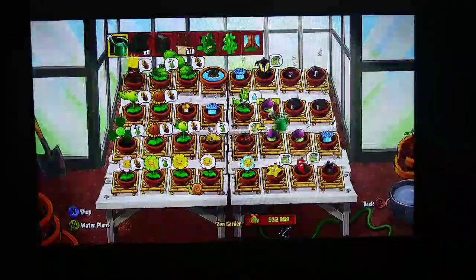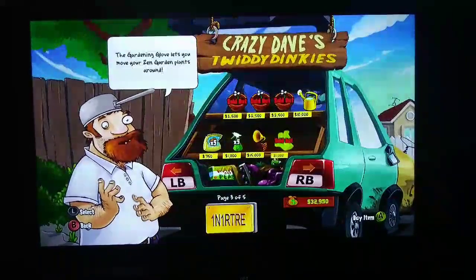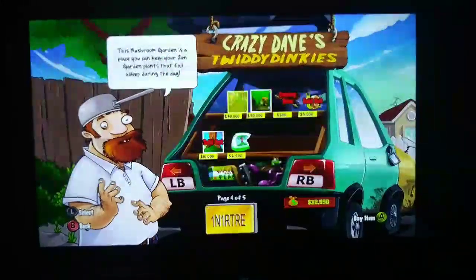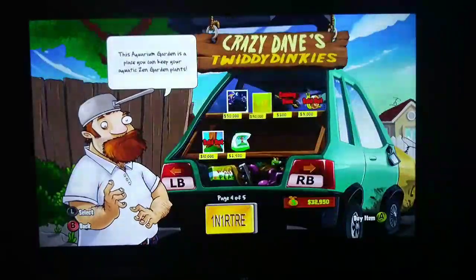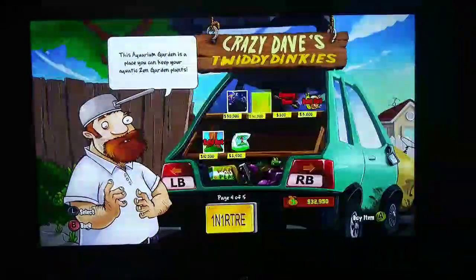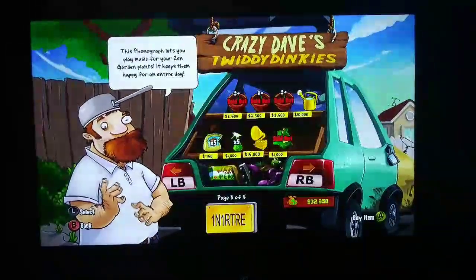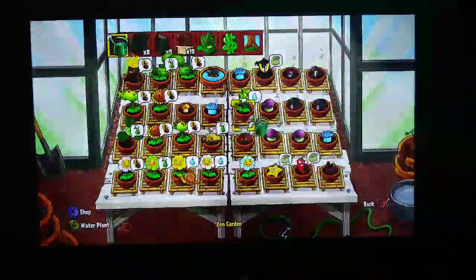I'm trying to save for something. That's 15,000. I'm trying to save for it, I can buy it. I have enough. I have 30,000. I just don't know which one I want. Do I want the water one or the night one? But they want the music for 15. Dang.